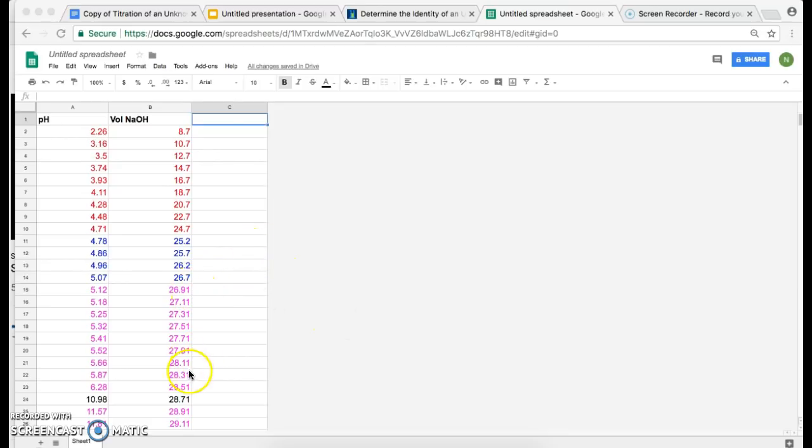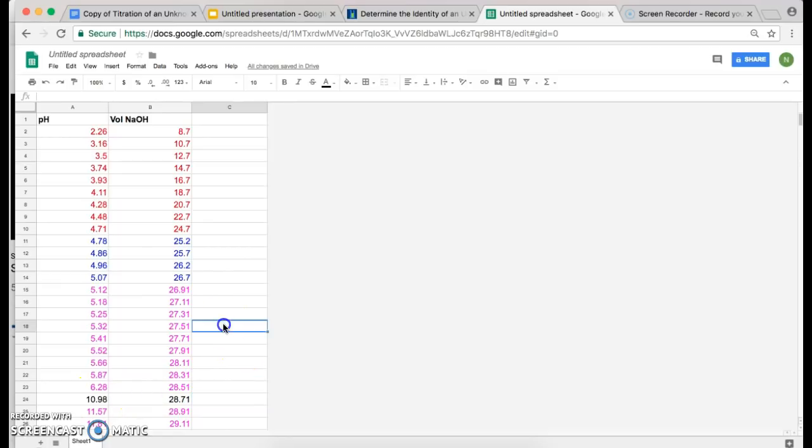So in these pink portions is where I was using the 0.2 molar sodium hydroxide. I was adding that much from the burette. And here's something I want to point out to you. Around here, you will find the equivalence point. And what you'll notice here is that there's a huge spike. Notice that the pHs are gradually increasing, and then all of a sudden there's this huge jump from about 6 to about 11. And so that's my clue that I've reached the equivalence point.